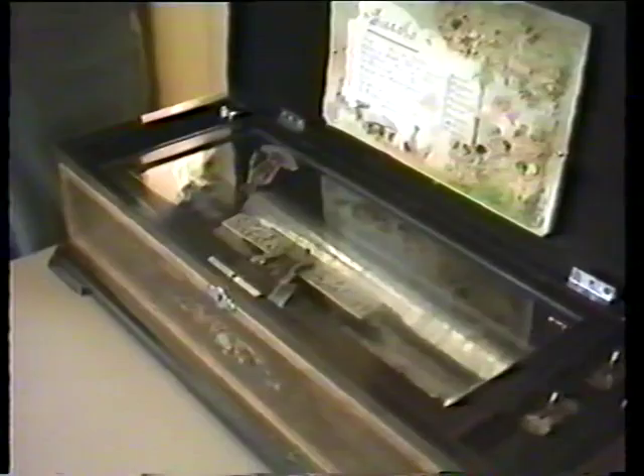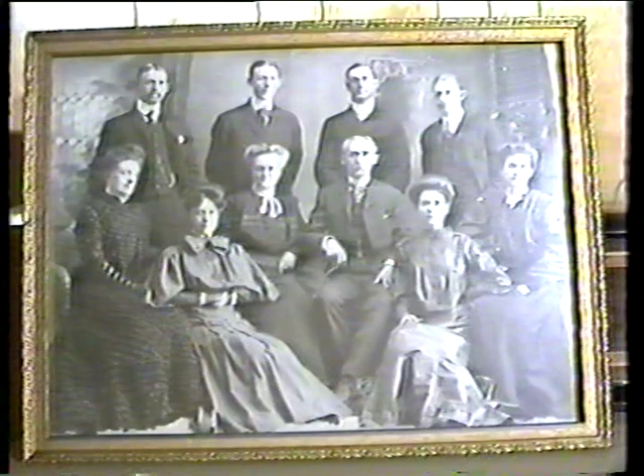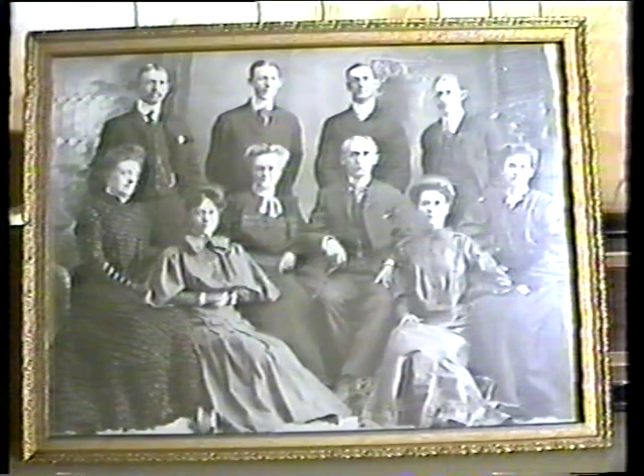I sure have, Jim, and I'd be very happy to show it to you. It's a photo of the Thatcher family, which includes Moses and Letty Thatcher, who were the first owners of this music box. This is Moses Thatcher and this is Letty Thatcher right here — he is the one that gave her the music box back in 1877.